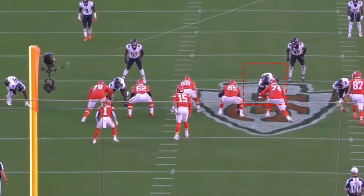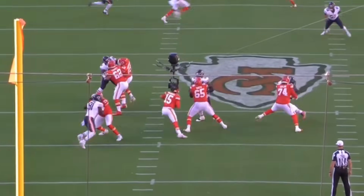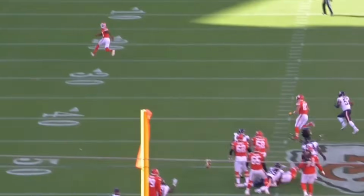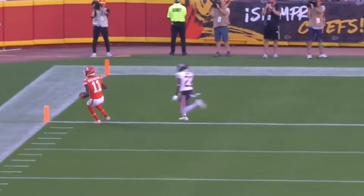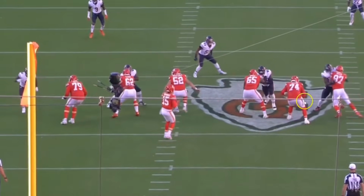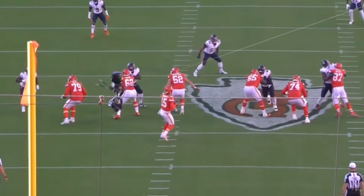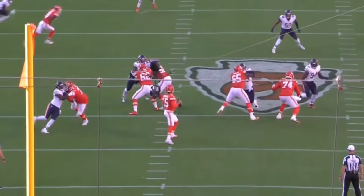Check this snap out. This is a really, really nice job by Dexter. He's going to get right underneath this right guard and just straight up bull rush him right back into the quarterback. And this is the type of upside that Dexter has. Now, this was the touchdown pass, but it did come back due to an illegal formation penalty. The fact that Dexter, in this play right here, can take arguably one of the best guards in the NFL. Most people think Trey Smith is a top 5 to 7 guard. And he's able to get the hands underneath him. He's able to lift him upwards. And look at him collapse the pocket on this one.